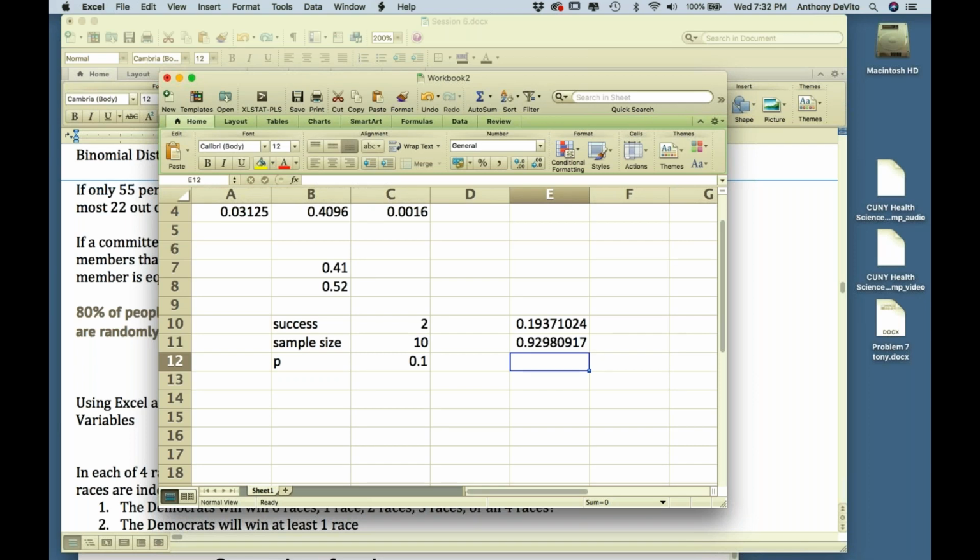Okay. What if I asked you, what's the probability of 3 or more people having diabetes? Well, hang on a second. The problem here is that this only works for true or false for cumulative. False means it's only going to give me the probability for one number. True means it's going to give me the probability for that number and everything below it. But now I'm asking, what's the probability of 3 or more? In other words, more than 2 people out of 10. Well, that probability is going to be 1 minus the probability for 2 or fewer, whatever's left from 1. And that gives you the probability for 3 or more, about 7%.